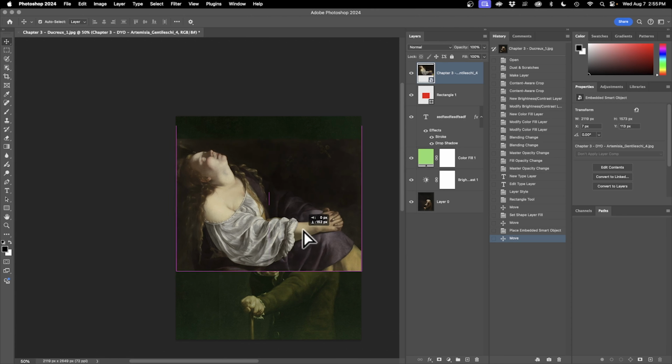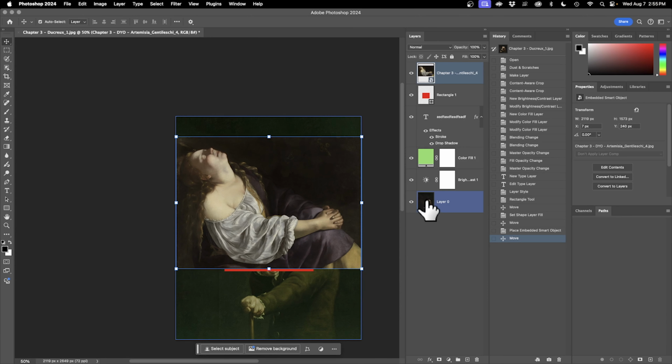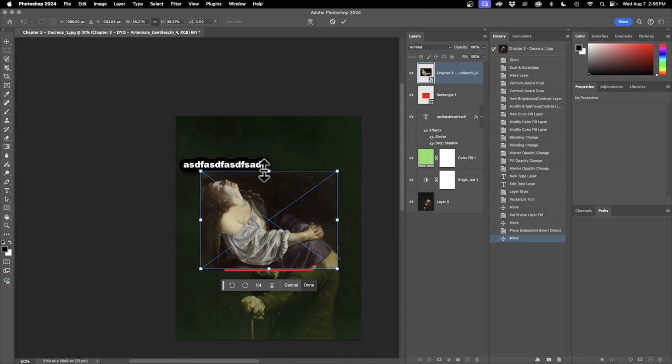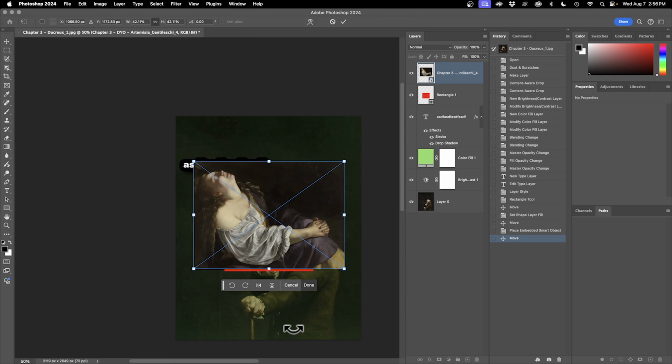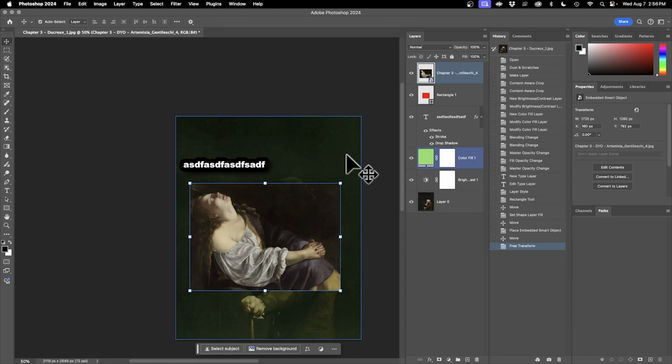Now this is a special kind of raster layer, because notice down here we have a raster layer for our layer 0, and we have a raster layer up here at the top of our layers panel, and it's got this little symbol in it that tells me that this is a smart object. So a smart object will retain certain types of editability, but also block certain types of editability. So as long as it's a smart object, I can resize it all I want without damaging or discarding pixels.